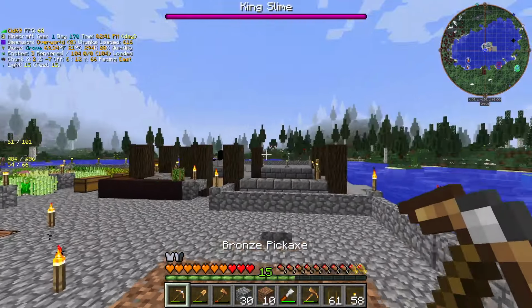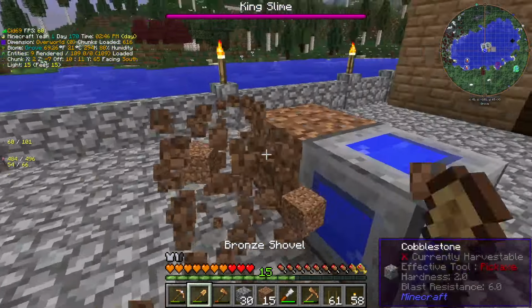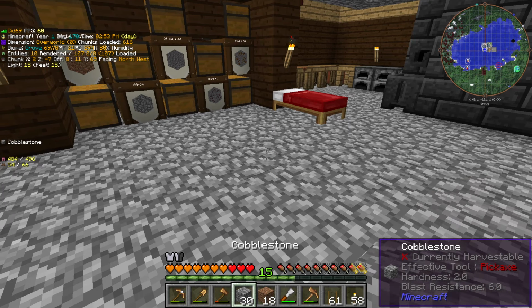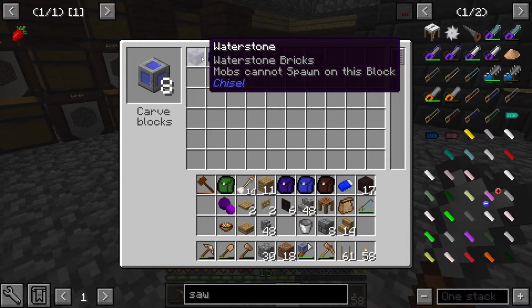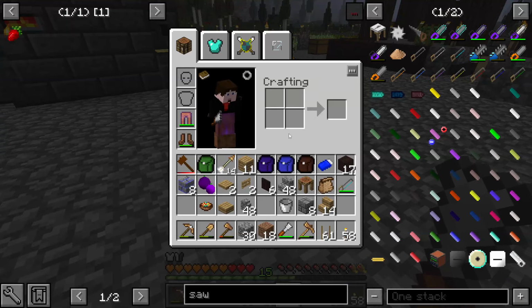No, doesn't. Well, it's worth a try. All it cost was a little bit of things. An ornate panel. But the other one that's interesting, you see, is look at that message under the thing. All of the chisel blocks seem to have that message.